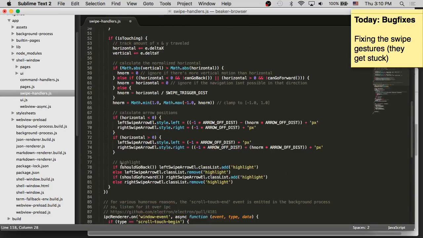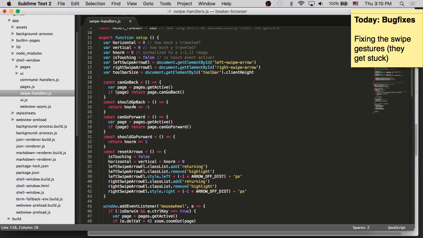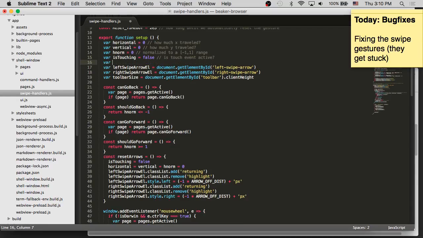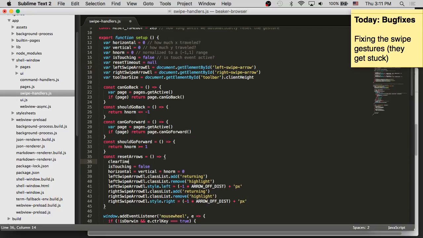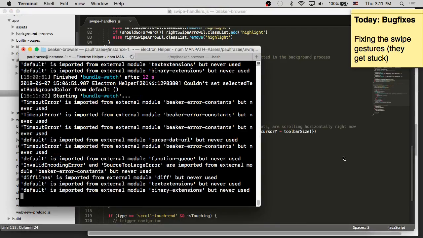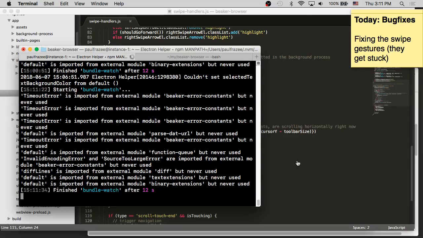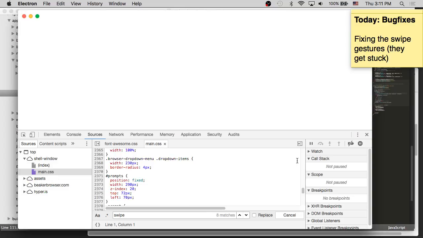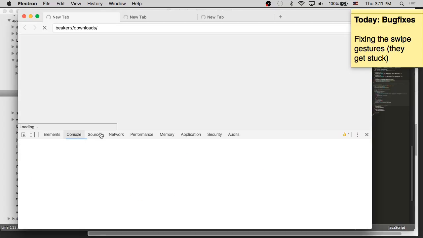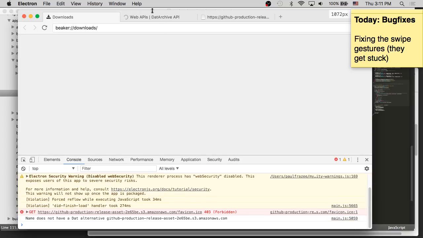And we need to set up a timeout tracking variable so that we can clear it at the start, because if they do a gesture really quickly, we want to clear out that timeout. And we will want to do a clear timeout right here. It should reset itself, which hopefully won't affect most people when they're doing a normal swipe gesture, because 2 seconds is a pretty long time. But it should stop the browser from ever letting those arrows get stuck.